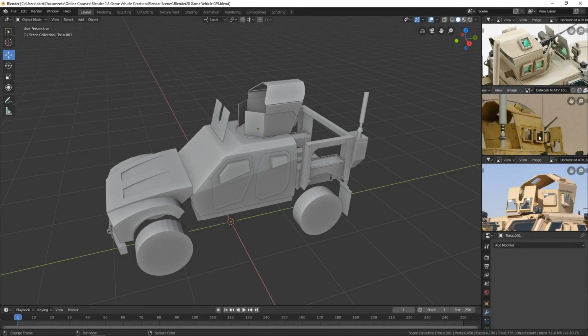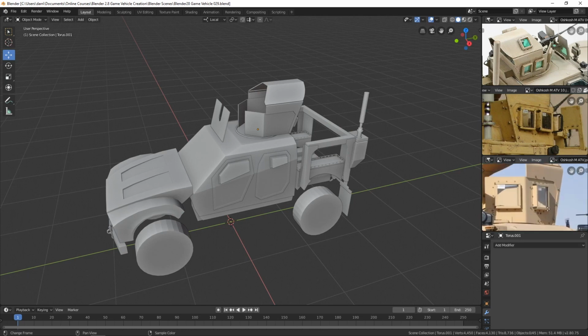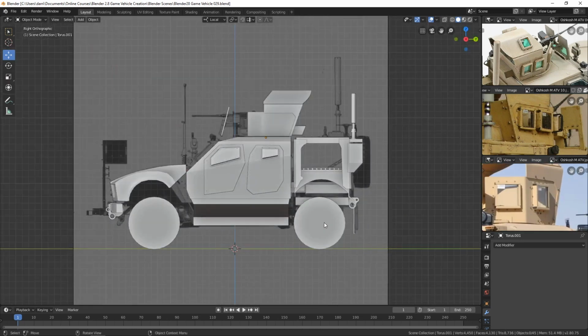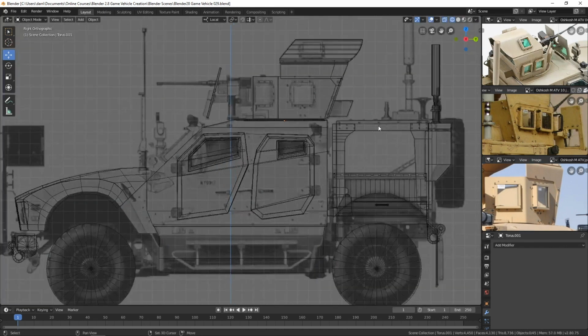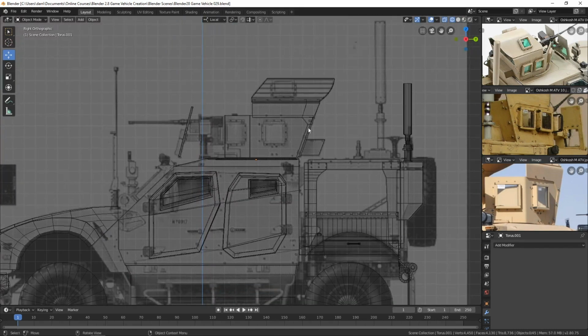All right, let's think about these windows. As I look at these, I see that the scale models have two windows here, but the actual photographs have one window. And if we take a look at our reference image here, it too has only one window. So I think I'm going to go with one. Seems to be a little bit more realistic.